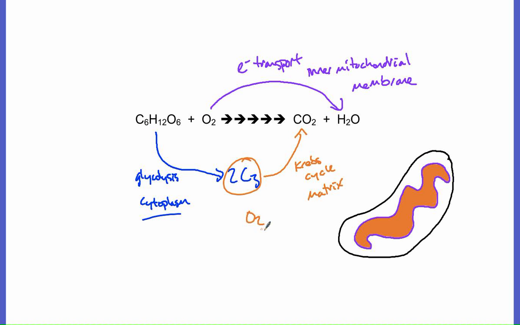But if I don't have any oxygen, I'm actually going to stop after glycolysis, and we'll talk about that more and why as we keep going. So it is actually important that oxygen is available to do the Krebs cycle, to do electron transport. Technically, I don't use oxygen in the Krebs cycle, but I still won't do it without oxygen available because it doesn't make any sense. So we'll talk about that as we keep going.